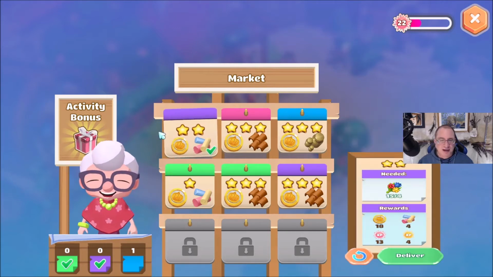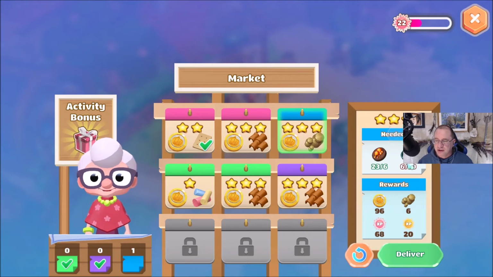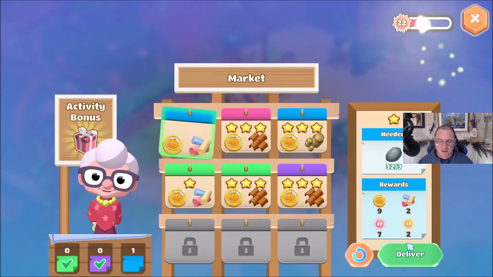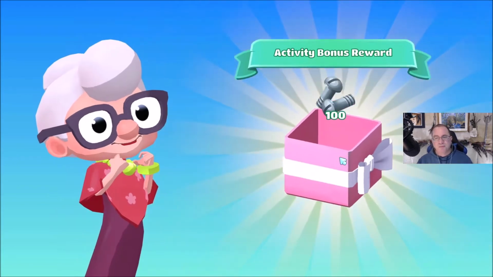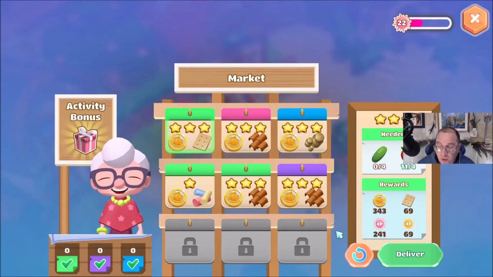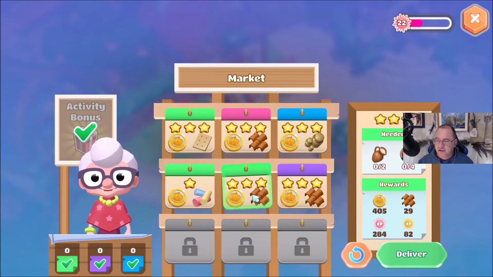Can I get a blue? I really want a blue one that I can complete. Oh, I need tree sap. Oh, tree sap's not too hard. I just need to cut a few logs. Cod. Okay. Pebbles. Yes. Awesome. Show me the activity bonus reward. 100 of them? Oh. Hi. Hello. Hi. All right. Yeah, we're working on dandelions. They're getting there.